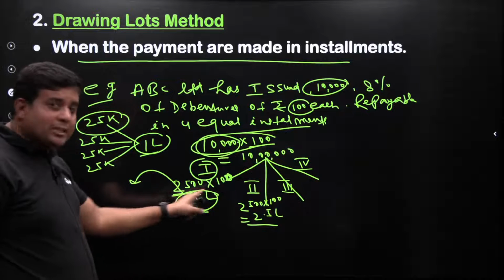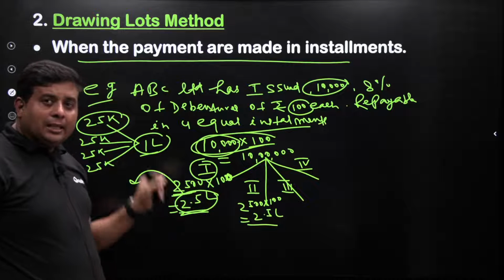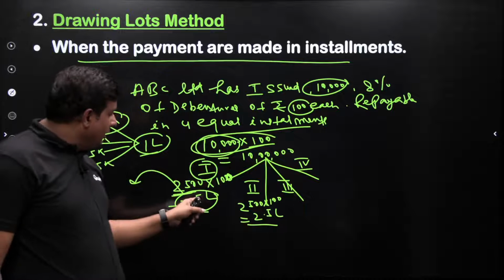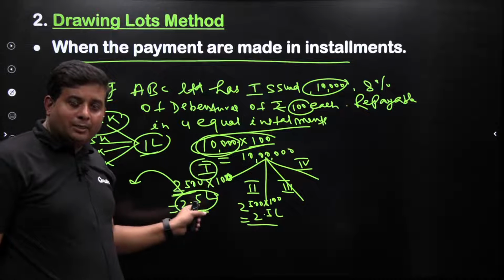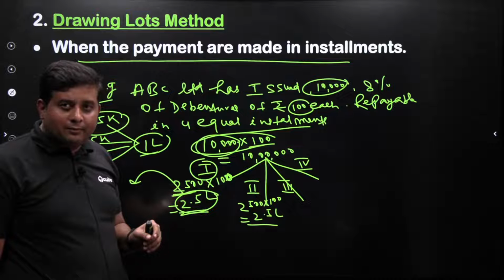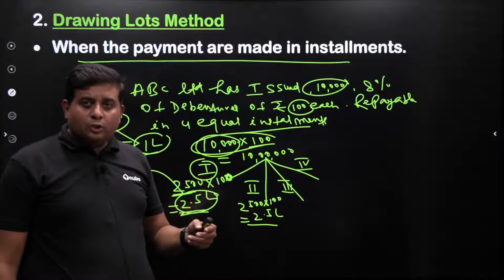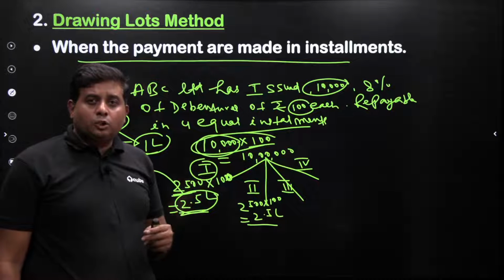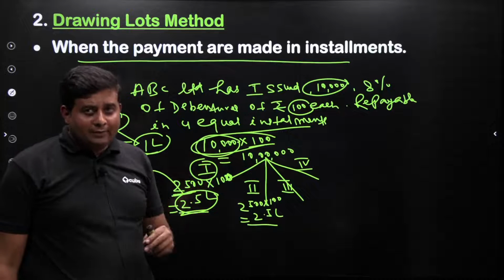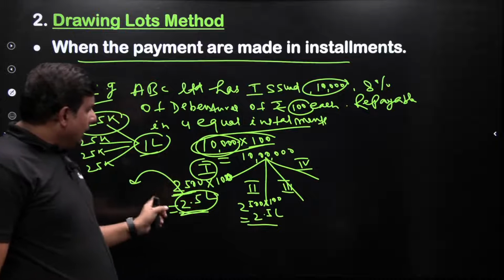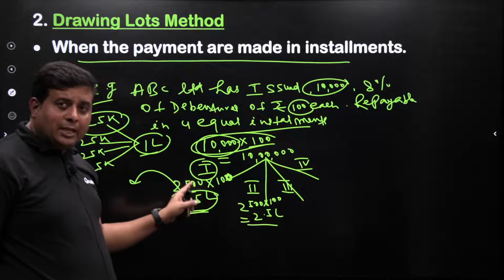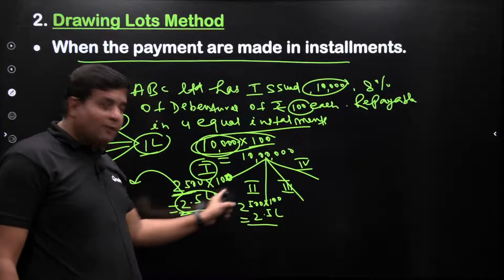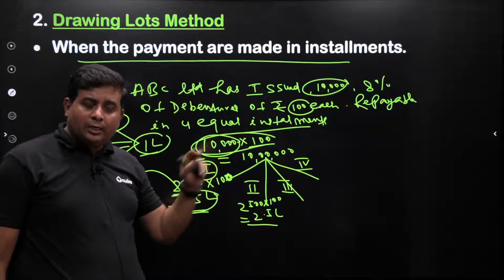Next entry should be investment made. So we can pass debenture redemption investment account debit to bank account and 15% of the installment payment, so that would be 37,500. Next entry should be withdrawing the amount, selling the investment. So the entry should be bank account debit to debenture redemption investment account. And the second last entry should be 8% debentures to debenture holder, that is 2.5 lakh, 2.5 lakh. Again, debenture holder account debit to bank account.